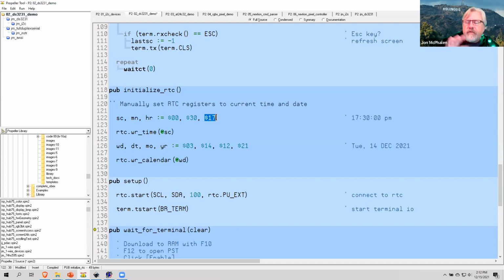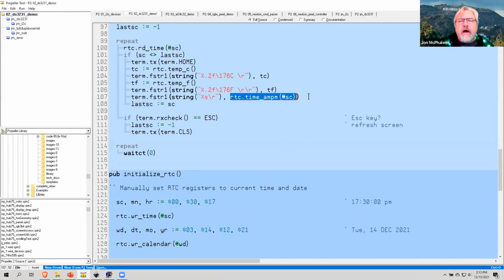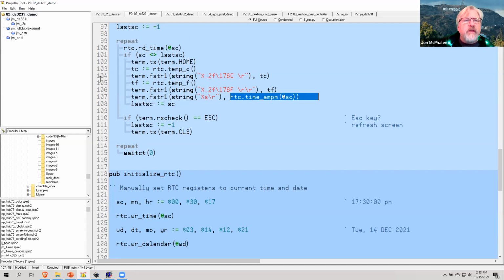I always use these clocks in 24-hour mode. They have 12-hour modes in them, but it's always funky to work with. So I find it easier to just work with it in 24-hour mode and then have my program deal with the hours. If it's 0, I know it's 12 midnight, and from 13 to 23, I know it's PM. It's just much easier to deal with in the high level code. Now I was wondering why that's not showing here. I have a built-in function in the program that says AM, PM.